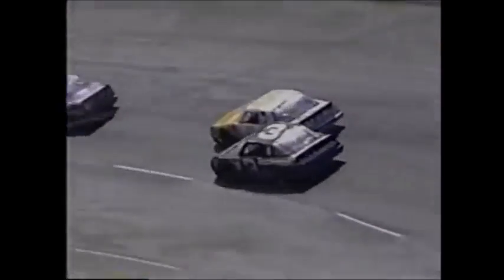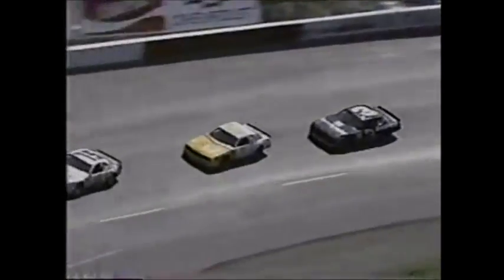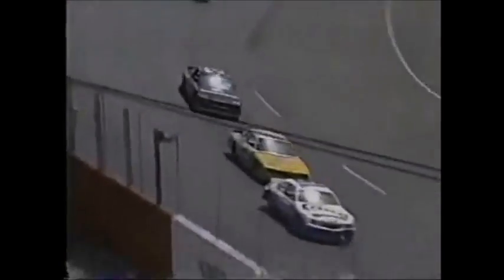Here's Larry. Well, remember a year ago, as we see Earnhardt move to the inside of Jeff Bodine, they touch going around turn number 2. They both come out onto the backstretch, pointing in the right direction. I was just about to comment that it was a year ago here at Bristol when Dale Earnhardt and Jeff Bodine and Sterling Marlin were battling for the lead, when they all came together, and it started one of the feuds of recent years in Winston Cup racing.